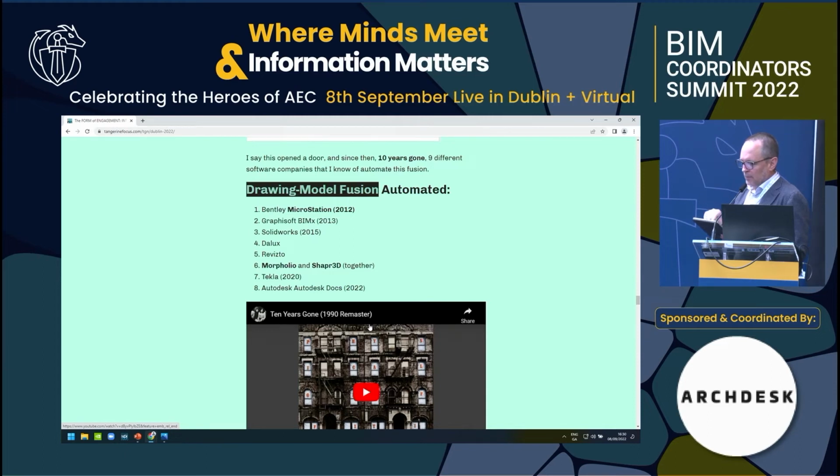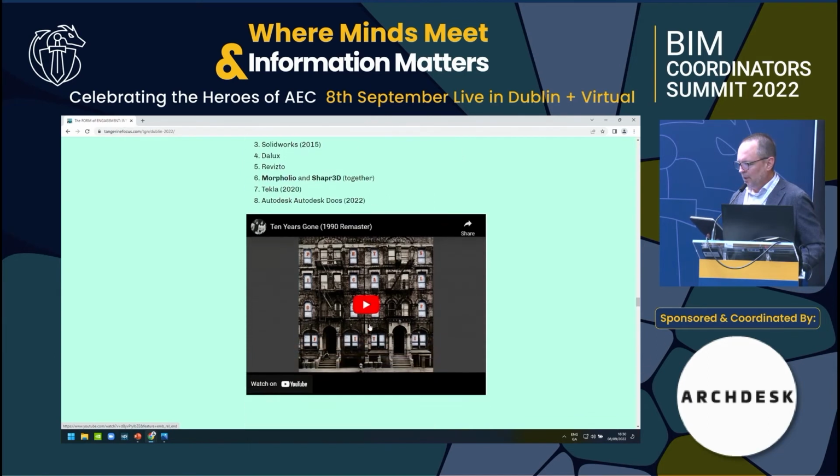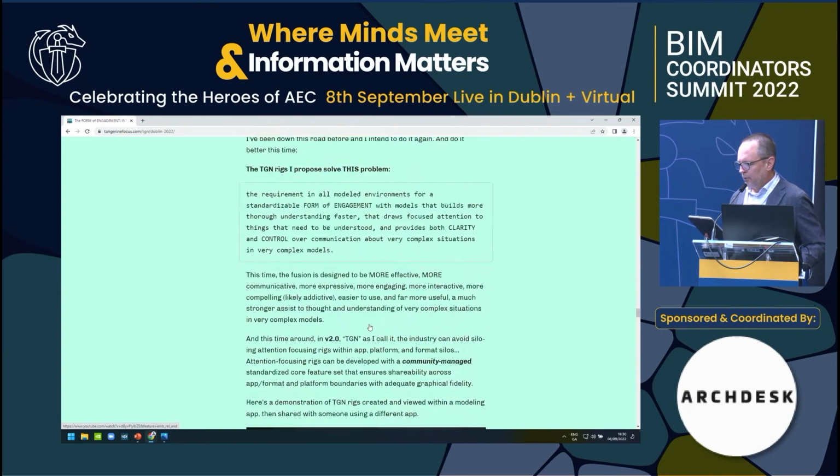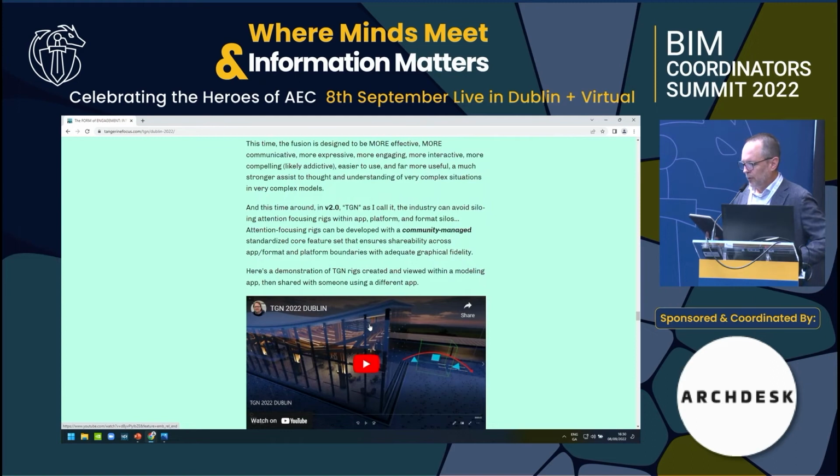The TGN rigs that I propose solve this problem, the need, the requirement in all modeled environments for a standardizable form of engagement with models that builds more thorough understanding faster, that draws focused attention to things that need to be understood, and provides both clarity and control over communication about very complex situations in very complex models.